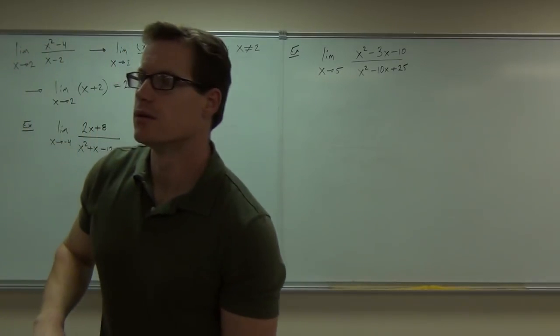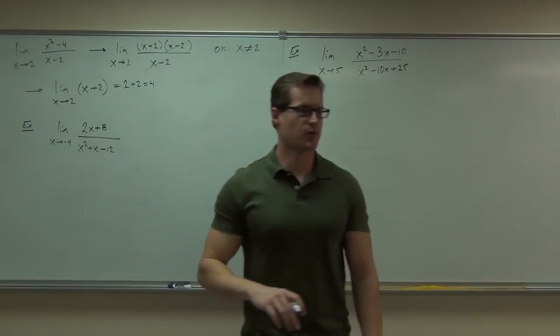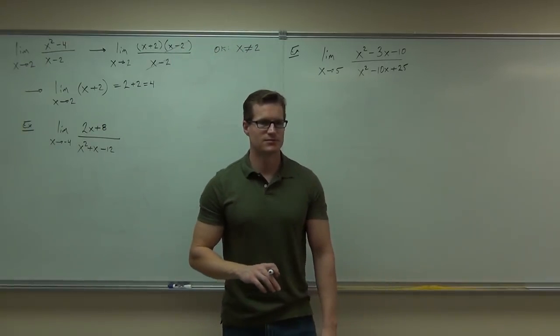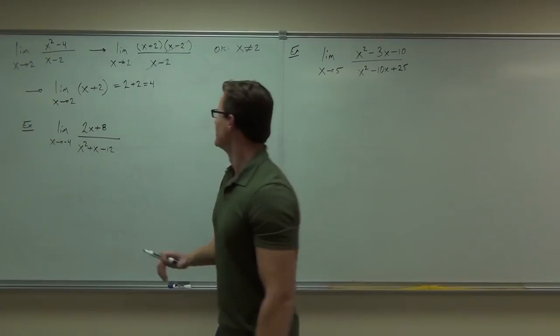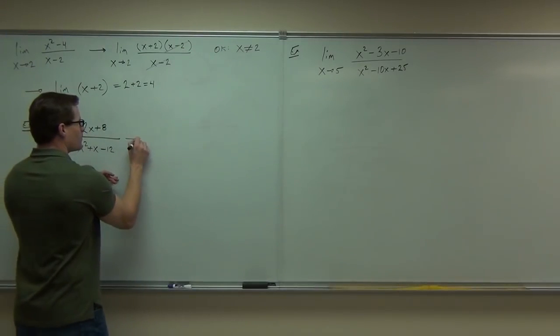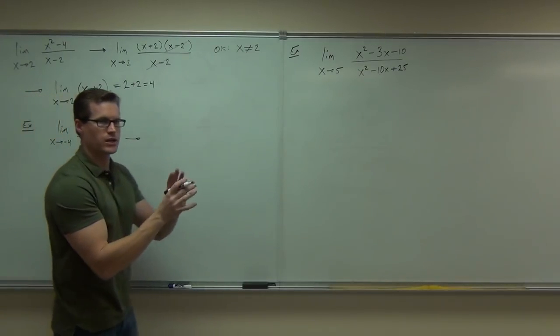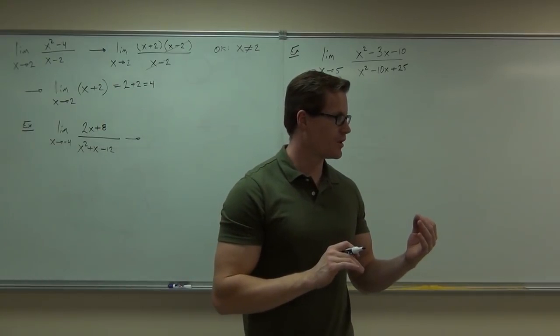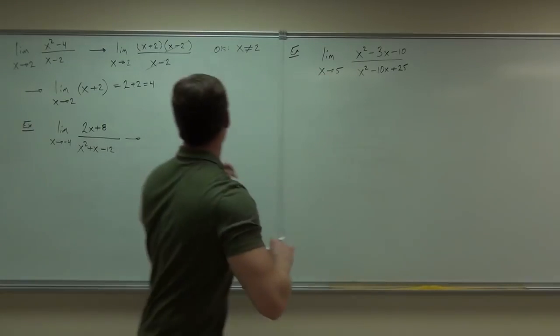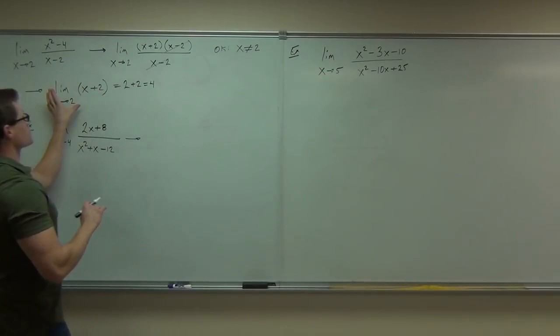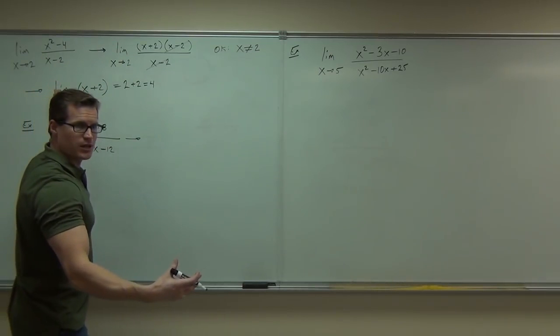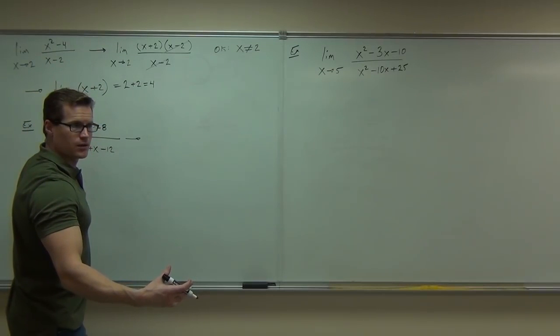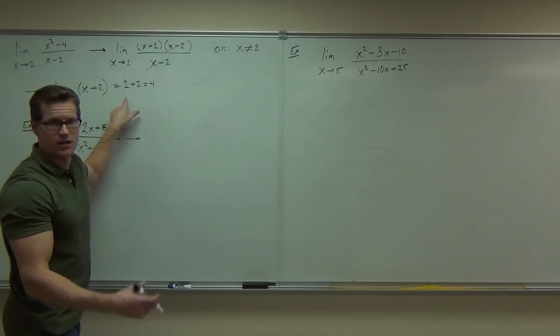Did you factor? Was there an x plus 4 like I magically predicted? I love it when that happens too. So if you were to factor this out, by the way, have you noticed that when you're factoring, you still must have the limit notation? Do you see that on the board? You've got to have limit. Look at, here's a limit, here's a limit, here's a limit. When did I stop using limit? When I finally actually was able to plug in a number. Do you see that? You must have a limit.